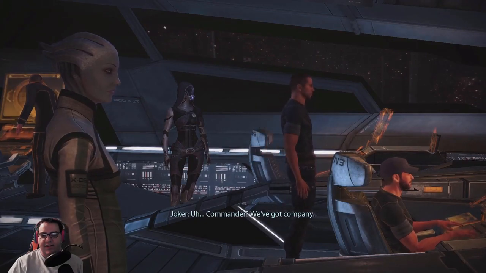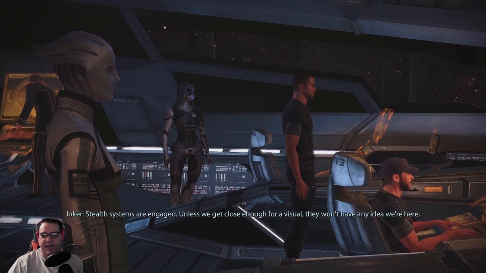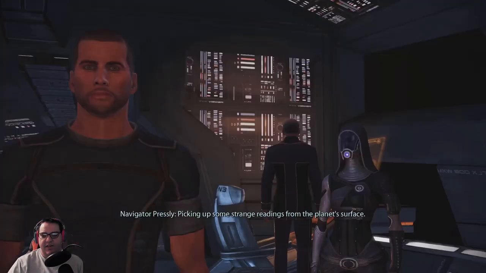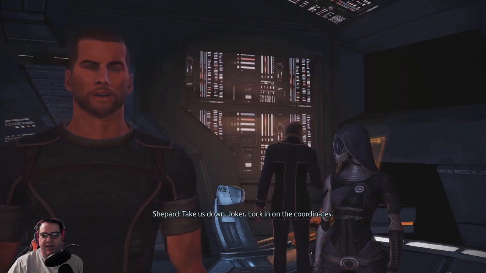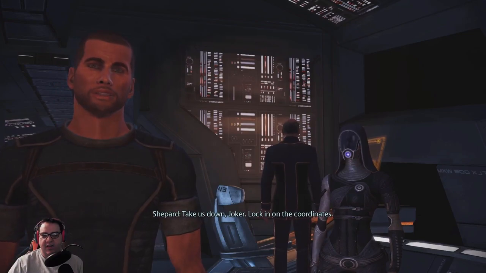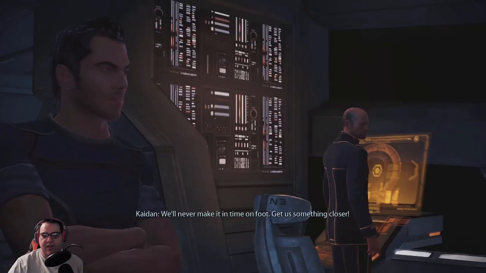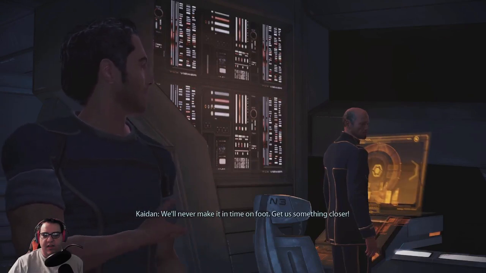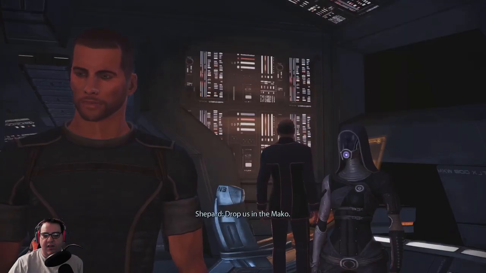Commander, we've got company. Have their sensors picked us up yet? Well, stealth systems are engaged. Unless we get close enough for a visual, they won't have any idea we're here. Picking up some strange readings from the planet's surface. Take us down, Joker. Lock in on the coordinates. Negative on that, Commander. The nearest landing zone's 2 clicks away. We'll never make it in time on foot. Get us something closer. There is nowhere closer. I've looked. Drop us in the Mako.